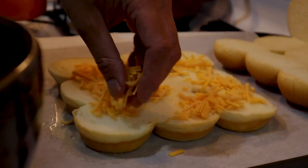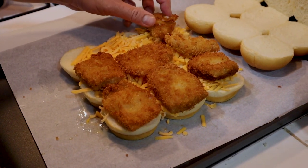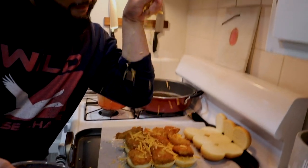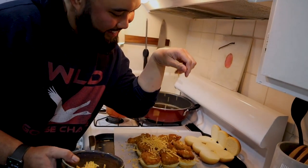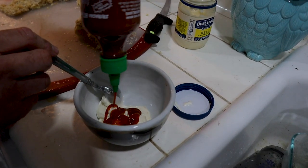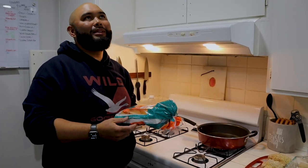But once we open them up, we're gonna put a layer of cheese. We're gonna put our crappie, once they're cooked, on top of that cheese, a little bit more cheese on top, and we're gonna put the tops of the buns on top, and then we'll be able to slice them up and serve them with a side of homemade spicy sriracha mayo. It's gonna be delicious. Oh, and on the side, we will have some of these.